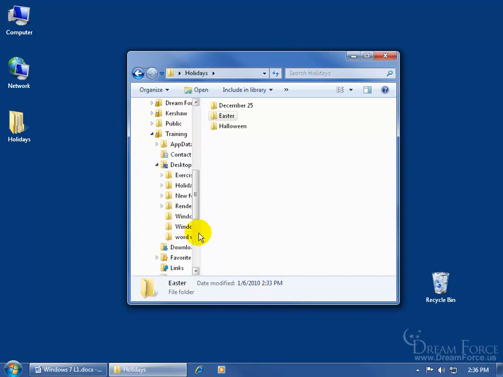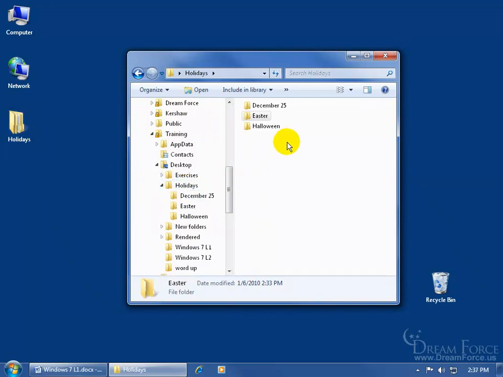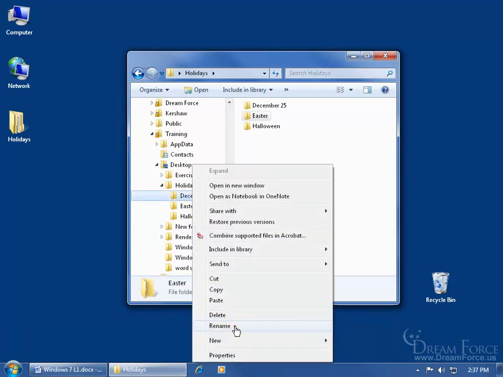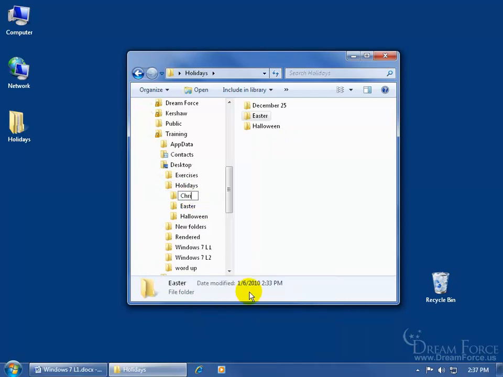You probably can't see that. Let me hover over the middle divider here until my pointer turns into arrows pointing in opposite directions. Click and drag to stretch it open. And there on my desktop is Holidays, Holidays. Turn Holidays down, and there are the folders within Holidays, right? So I can right-click it here. December 25th, go down to rename, and that one's supposed to be Christmas. Hit enter, and it updates here. Updates within the folder, the Holidays folder.